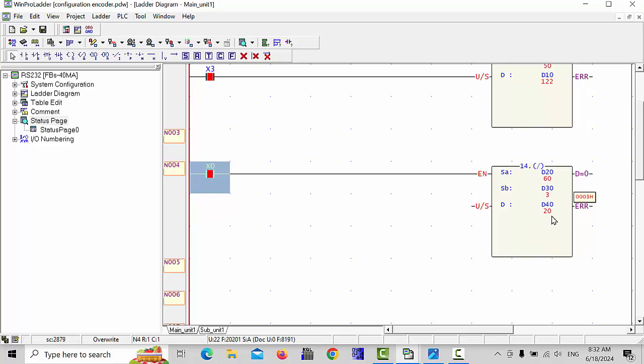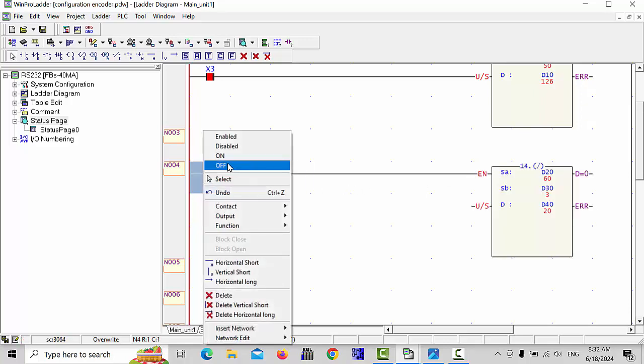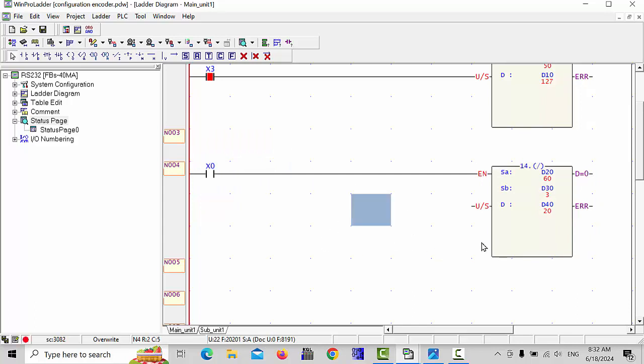This is a later function. Next, inshallah, I will do this with a frequency drive, how we can change the speed from the field and our VFD. Inshallah I will practically make this whole setup and show you. And this is the division command. I hope you understand this command.